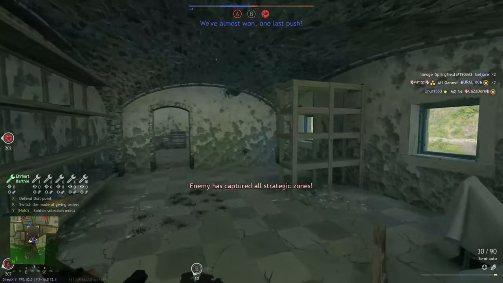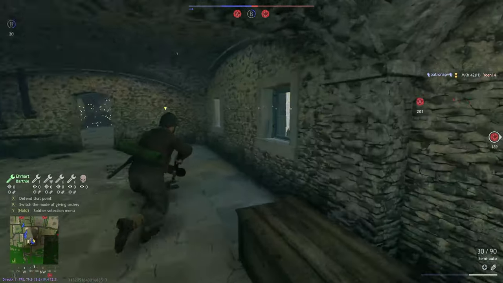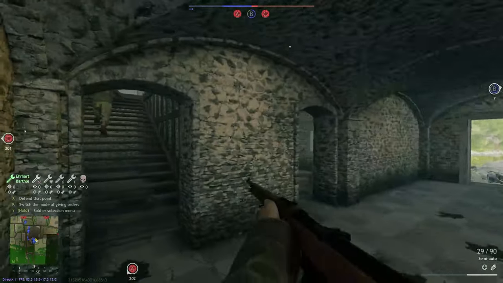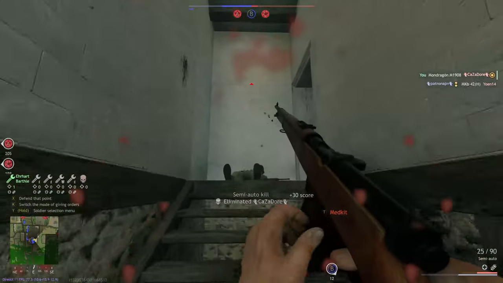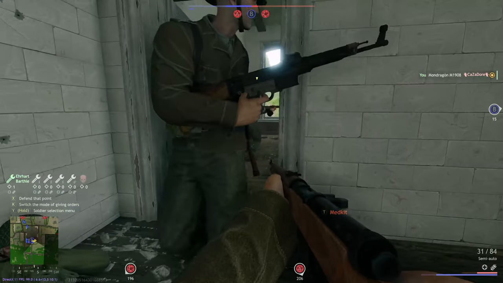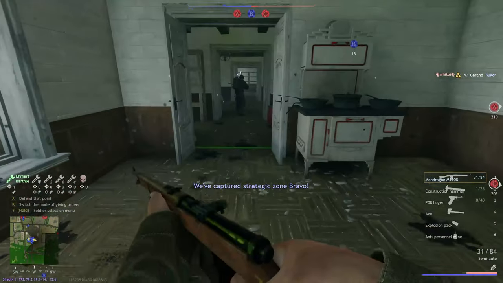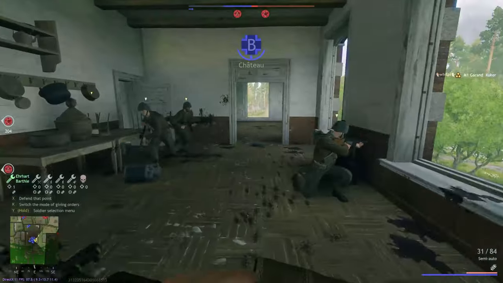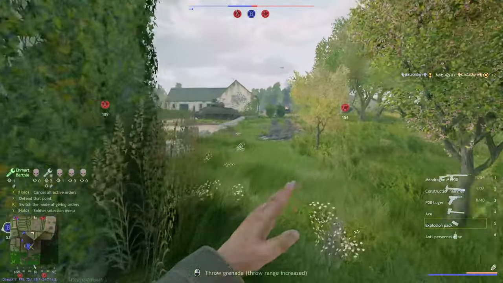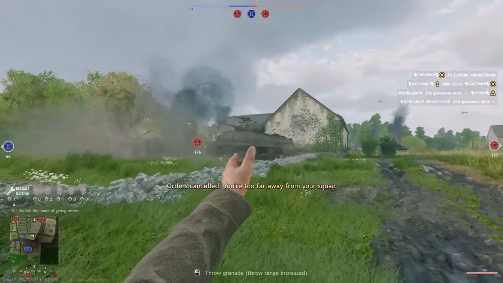Browning 12.7. Is that? Ooh. He's running in. Yep. What did you have? Ooh, M2 carbine. Hey, hey. That was close. Let's go. Is this ours? This is ours, yeah. Okay, good. Did you think he's seen me? I'm gonna say no, he did not see me.